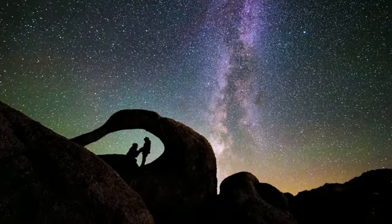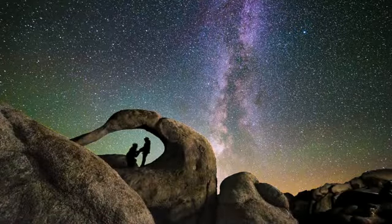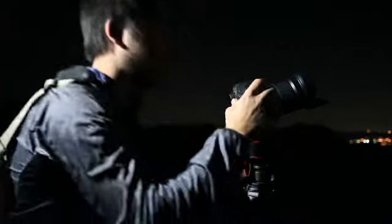Without an additional light source, most of our Nightscape astrophotos will have really dark foreground details. We can easily fill in these dark details with our flashlight or headlamp while the camera's shutter is open. Start by enabling the 10 second self-timer on your camera. When you're ready to go, press the shutter button and use the timer's delay to walk out towards the subject that you're lighting. When the shutter opens, sweep the beam of your headlamp all over the subject during the exposure.